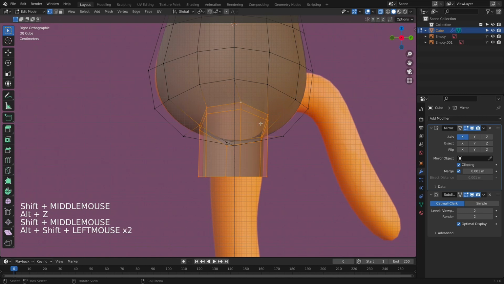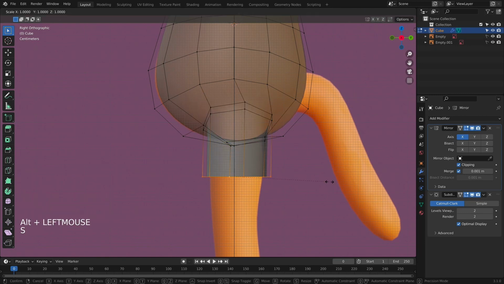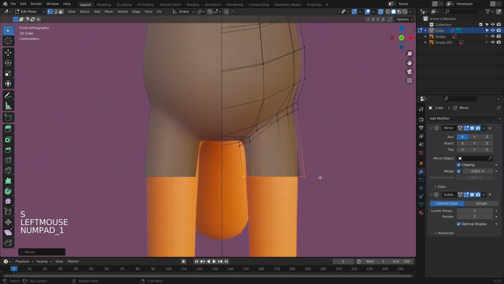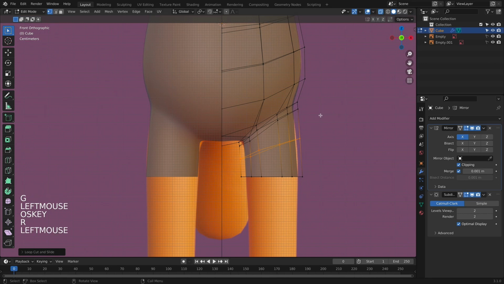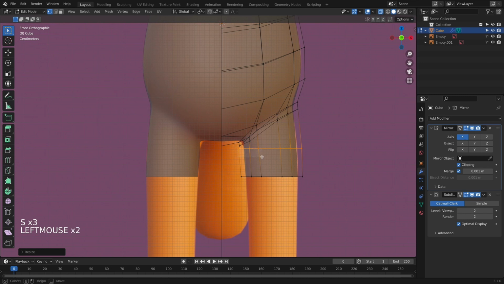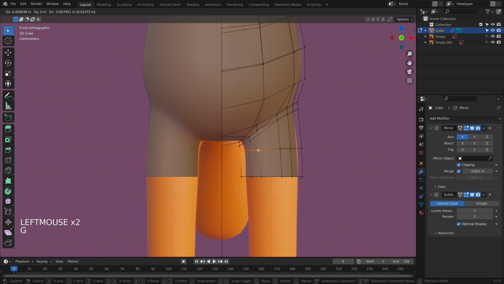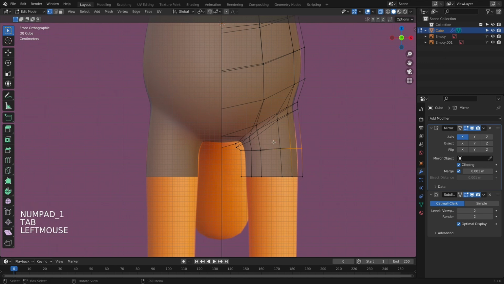Then I'm going to select these and grab them slightly in Y-axis. Now I'm able to scale this part in Y. Let's grab it in X and add one more loop cut here, and I'm also going to flatten that up as I did with the previous ones. So I'm going to grab these vertices and let's align it with the reference image. So you can see now that it goes perfectly with the reference image, as well as here.